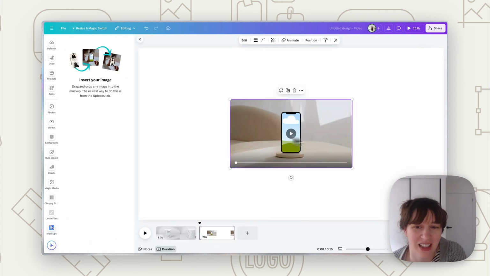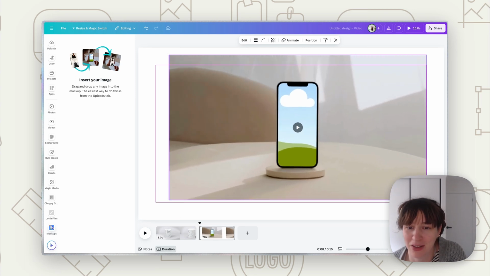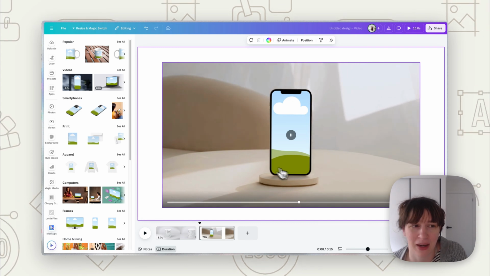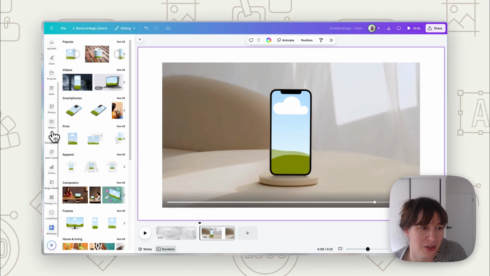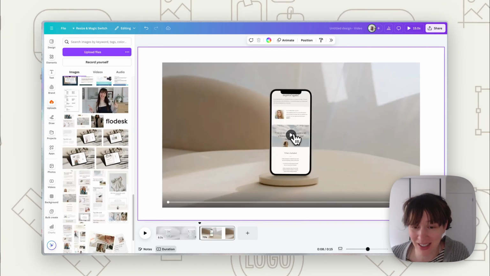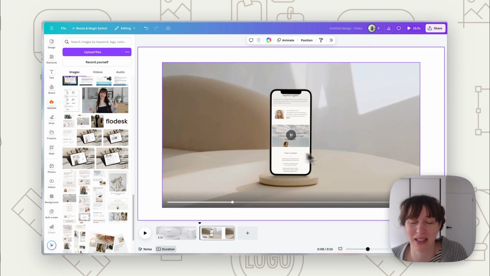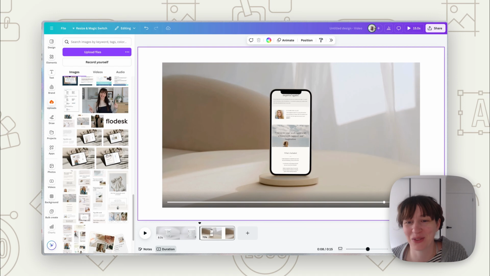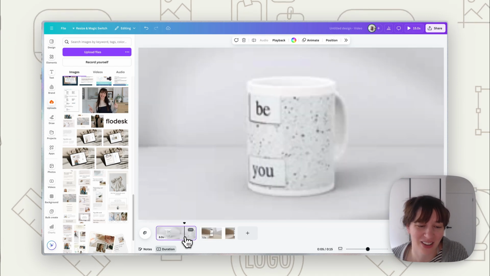So we can see there are all these other ones that have really beautiful backgrounds too, if you want to stick with the background, something like this. And you can just press play to check it. You can see that's got a nice shadowy background on it. See if we can upload something into that. So as you can see, if you've got some sort of digital product and you want to create a really nice mockup, you can make this beautiful video like this, where it's just got this beautiful background in it. And that looks really nice. Now, going back to this one.